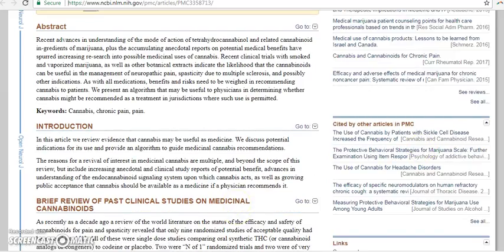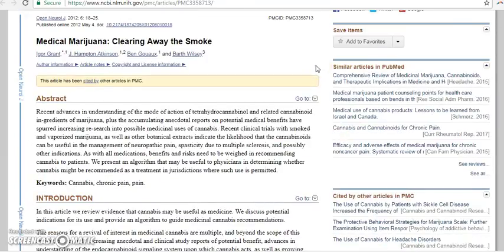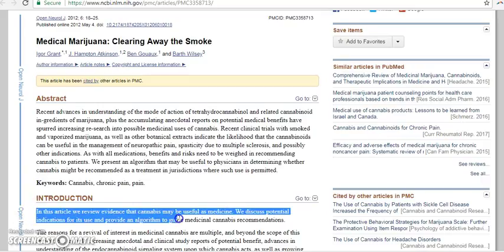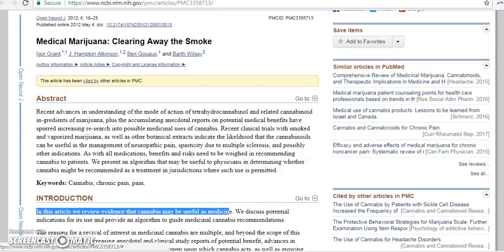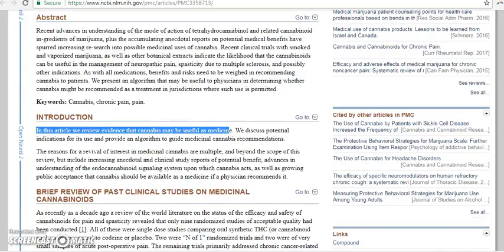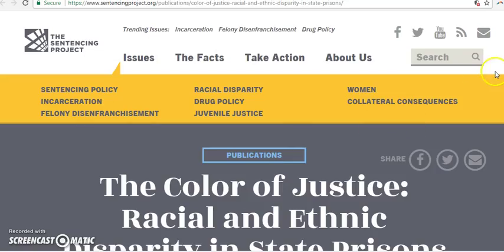Let's look at another article here. So same thing. Look, introduction. In this article, we review evidence that cannabis may be useful as a medicine. So if they were running their own experiment, it would be very clear. They would start by saying, we investigated the effect of a particular chemical or dosage. We ran trials. We had a control group. The introduction will be different. Again, these articles are valuable because they bring together lots of different research. They're great starting points. So, all right. Then the next video, I'll talk about tracking down the data.